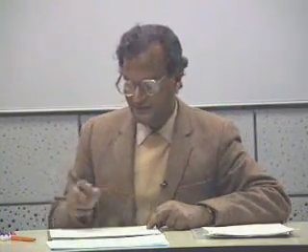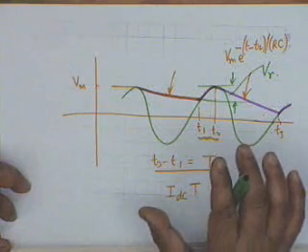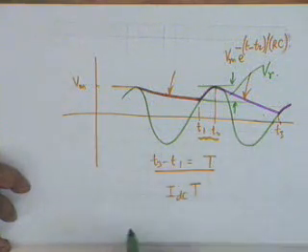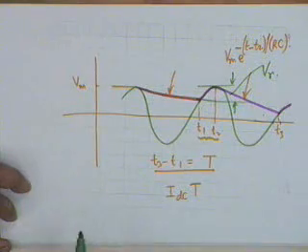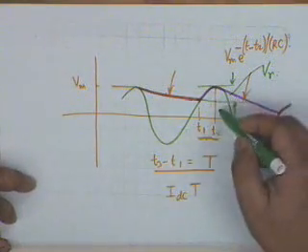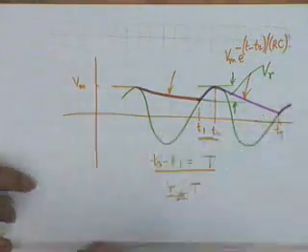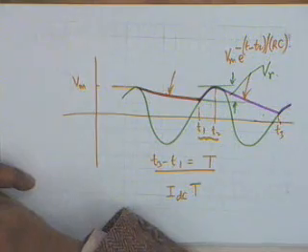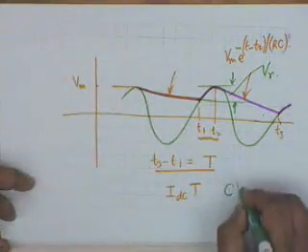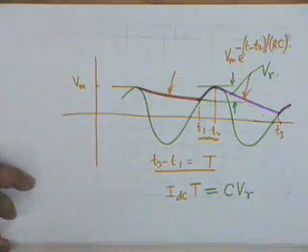Alright, so if this difference is VR, then what is VR? VR is obviously the difference between the maximum value and the minimum value of the voltage across the load, and therefore VR is, by definition, the ripple voltage. Alright, this is the ripple voltage. And if a capacitor charges through a voltage VR, how much charge does it acquire? C times VR, and therefore these two should be equal. Is this clear?